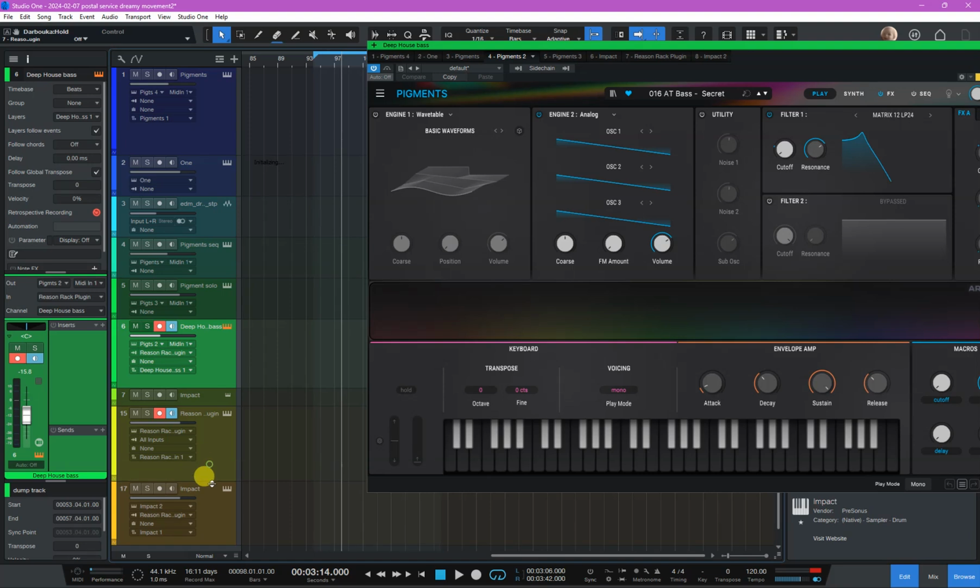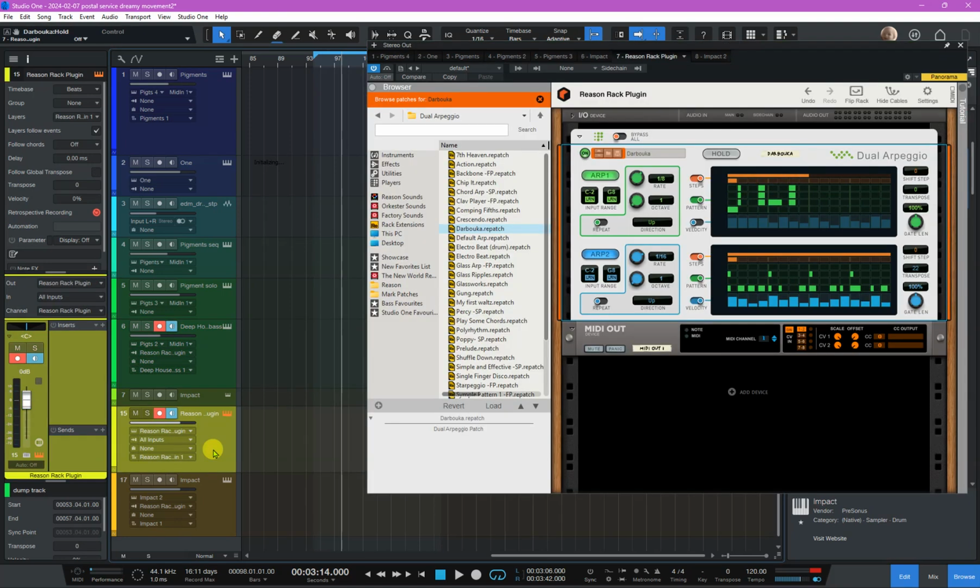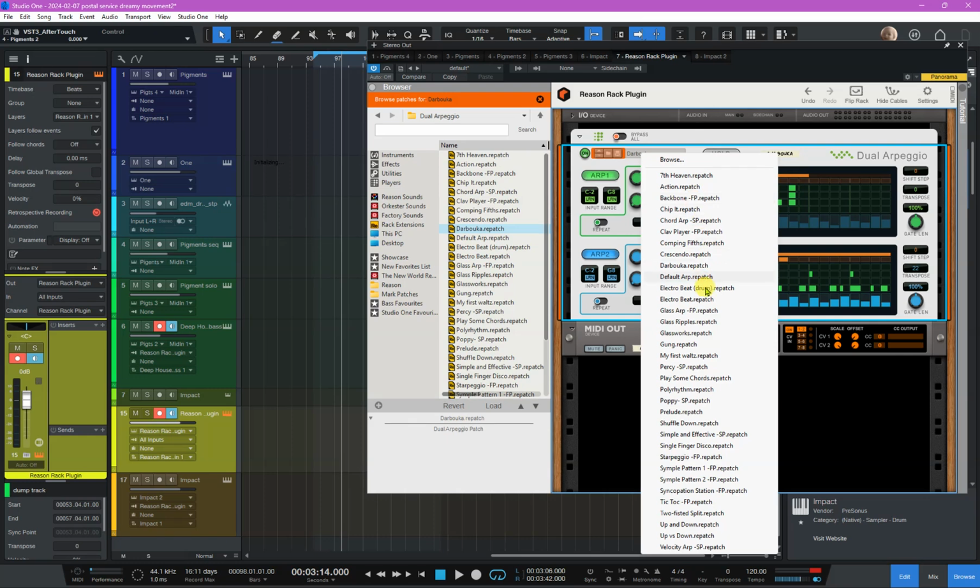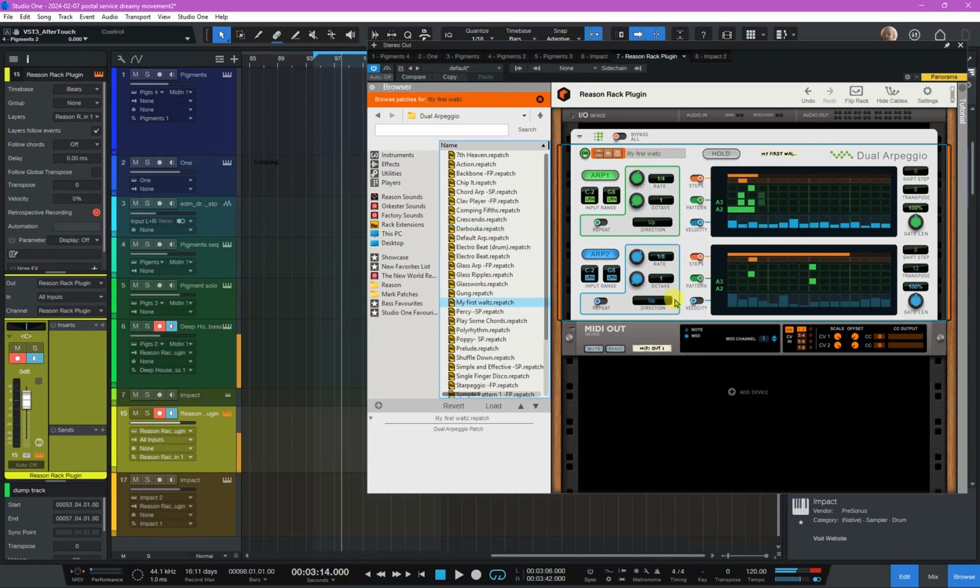On the Reason Rack, it's got all inputs, so when I push my keyboard, I mean, it's a horrible example, but let's just see if there's anything that doesn't sound so horrible. Anyway, you can create your own. Let's just see my first waltz.